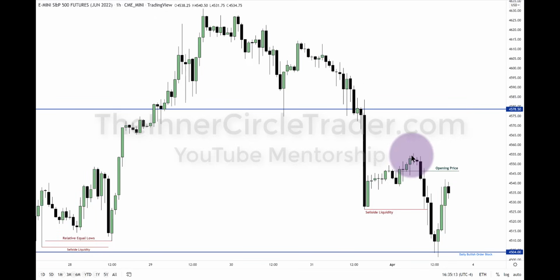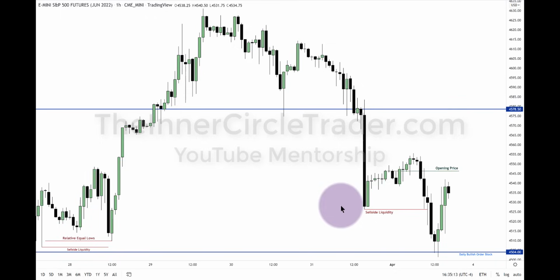Initially in the morning, we were seeing the market trade higher, higher, higher, higher, and then we broke lower, attacking the sell side liquidity here, and then aggressively running into the daily bullish order block. I want you to take a look at this framework from this high down to this low, and this being a fulcrum point. If this high trades to this low and we break this low, how far can we go down? I'm going to touch on that in the next slide.